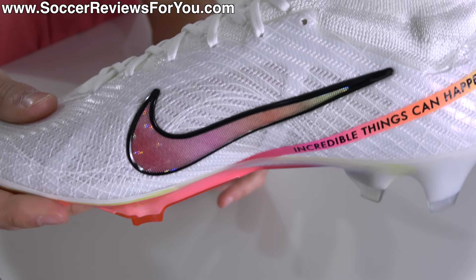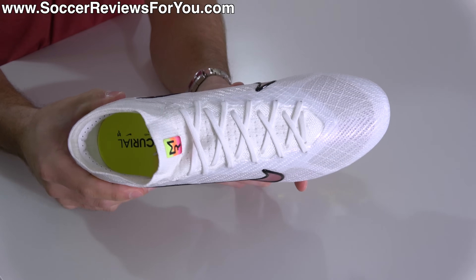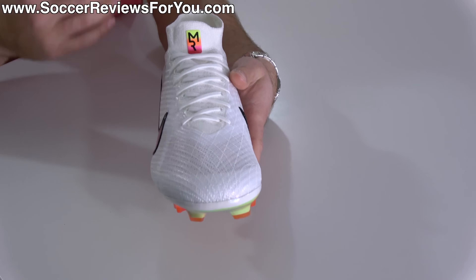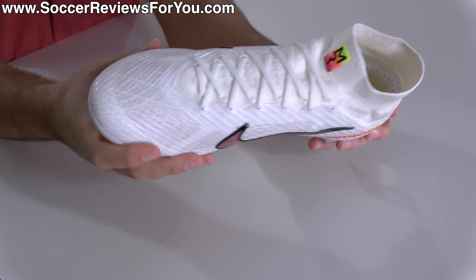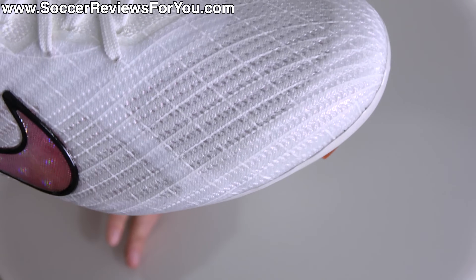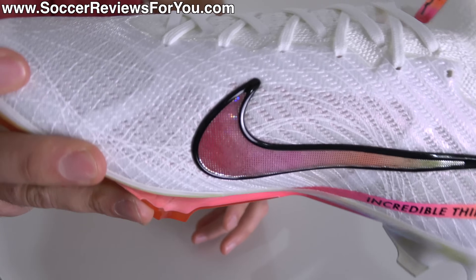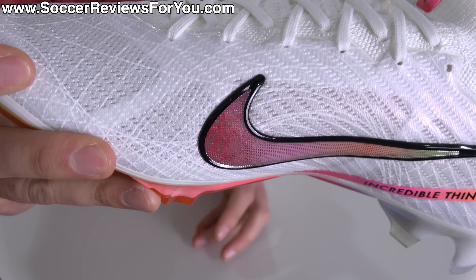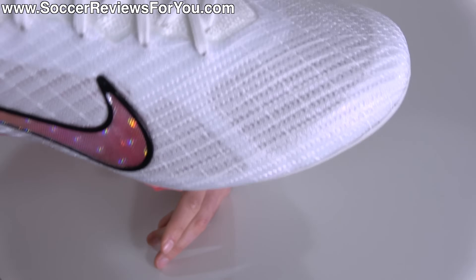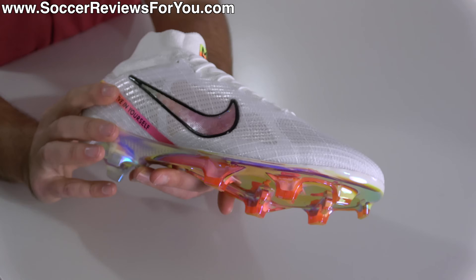That gradient changes into almost a yellowish green towards the tip of the swoosh, mirrored on both the lateral and medial side, which looks quite good. It gives the Superfly a little bit of a different silhouette than some of the other colorways because of how different the graphics are, kind of airing on the simple side. The majority of the upper, especially from a distance, is just plain white, and it's not until you get up close that you get all of the little details. There is kind of a grid pattern running through the lateral side — very straight lines on this side and curvy lines on the medial side. It looks a lot like flywire cables, which we've previously seen on the Superfly, but this is just a graphic printed on the surface of the upper. No physical changes to the material have been made, but it does look quite cool.